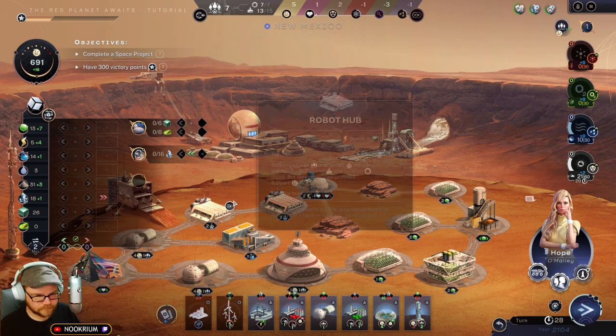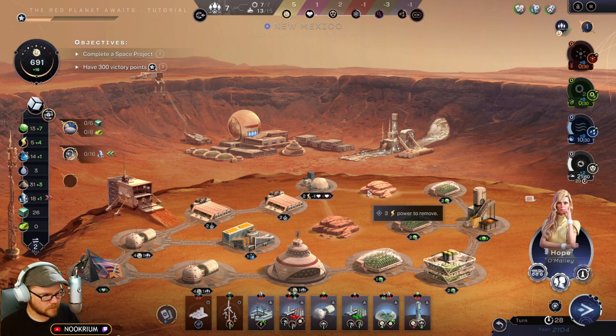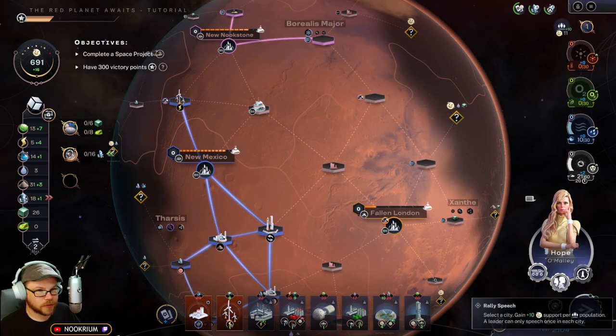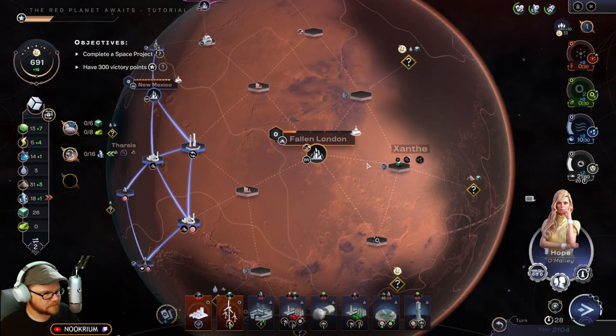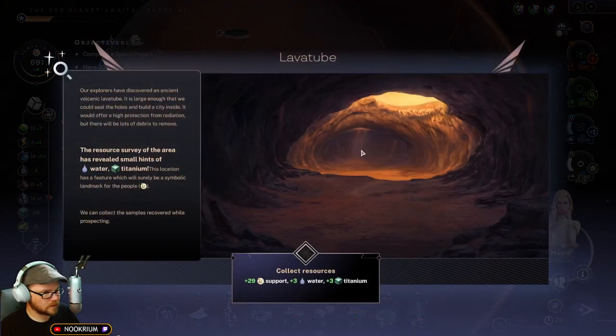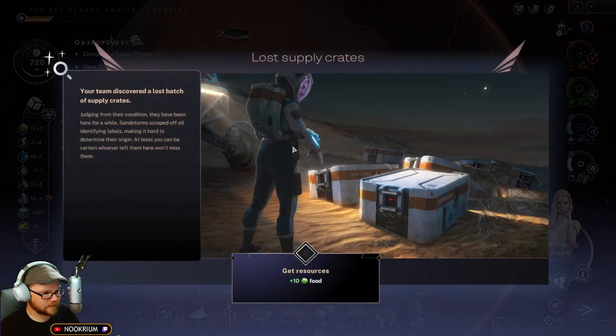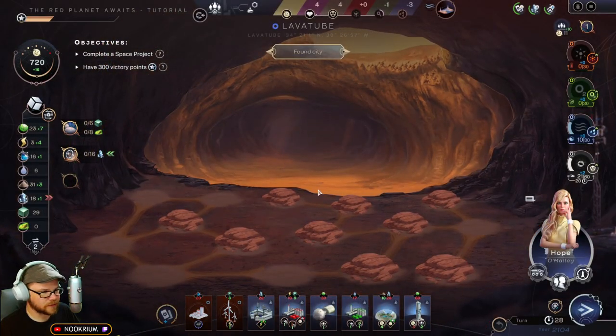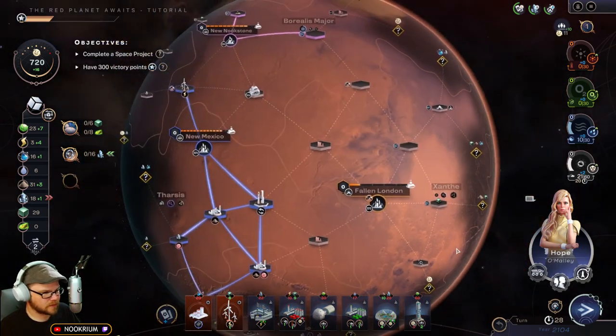Okay. Cool. Hope, what you got? Support is fine, right? 691 is great. Let's keep exploring. Lava tube again. Beauty. We can do anything in here. We just make a town. We can make towns in there. All right.